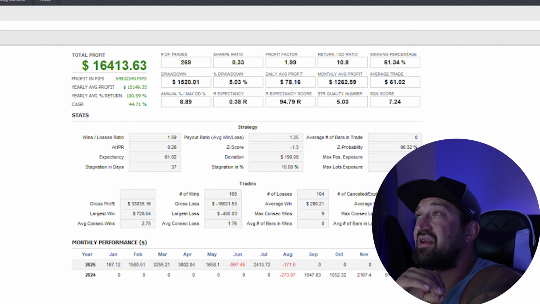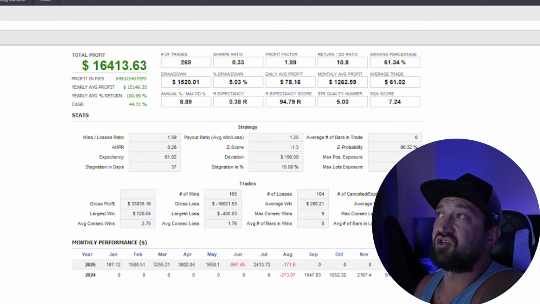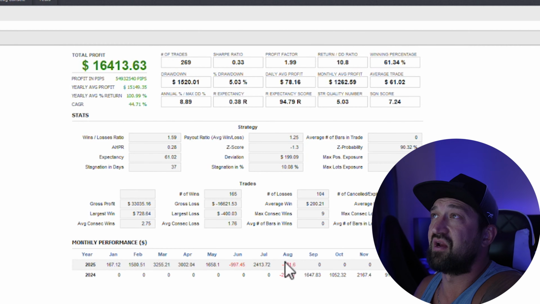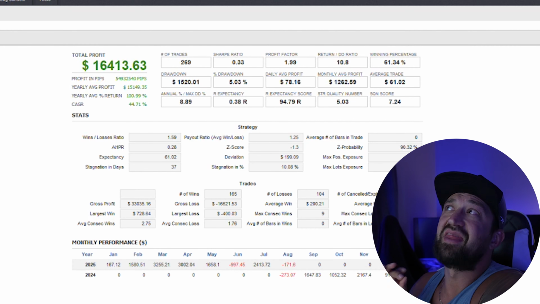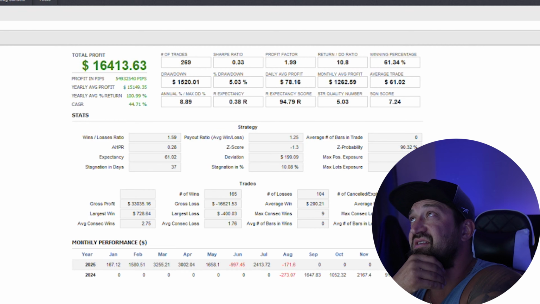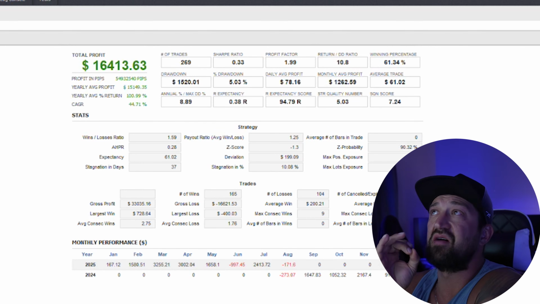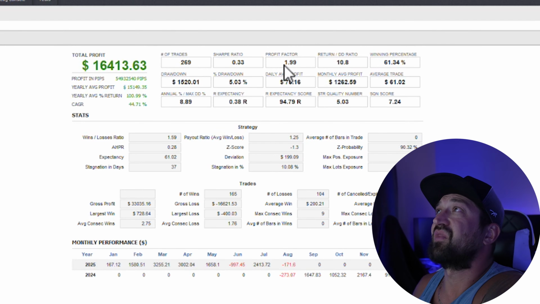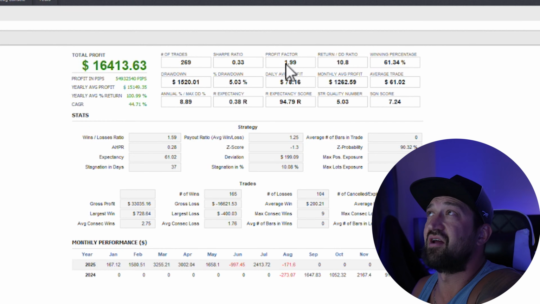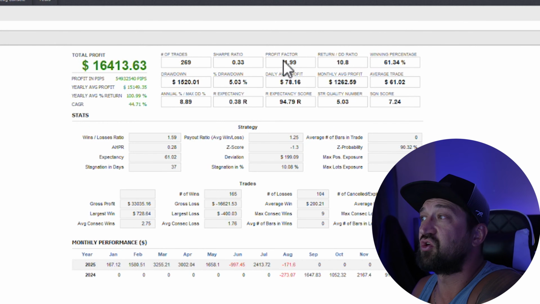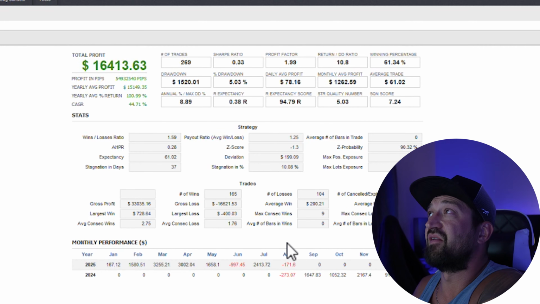This is like an insanely profitable strategy. So far in June we didn't make money, August we didn't make money, but everything else we made money, and that's about right for indices because indices rely heavily on trend. So right now, profit factor is 1.99. By the time all the new versions are done, I'll have this profit factor above 2, and we'll have the drawdown fairly low.